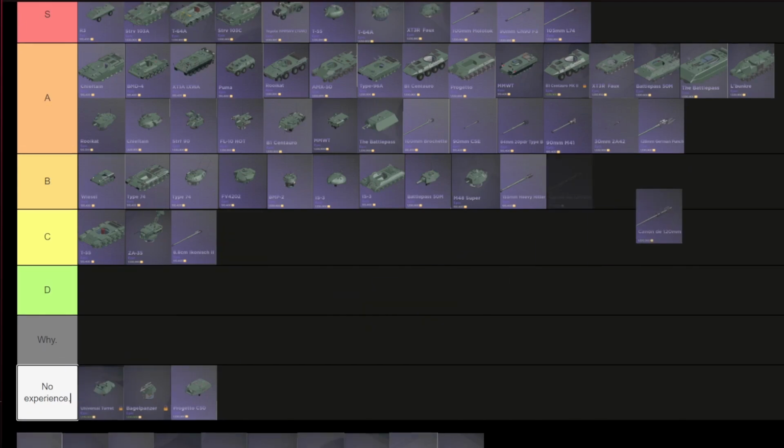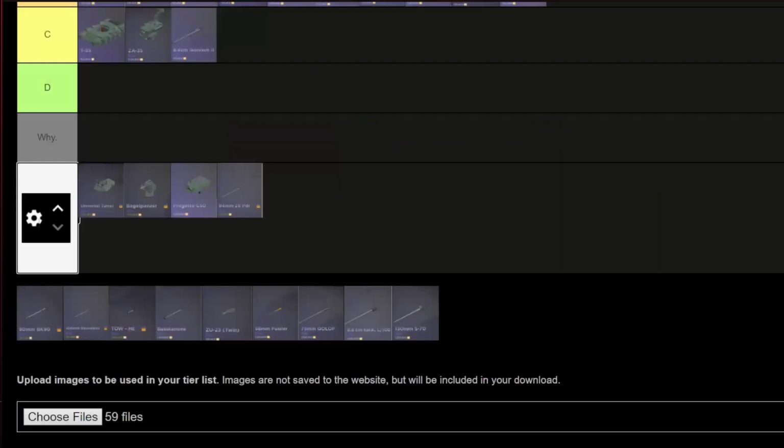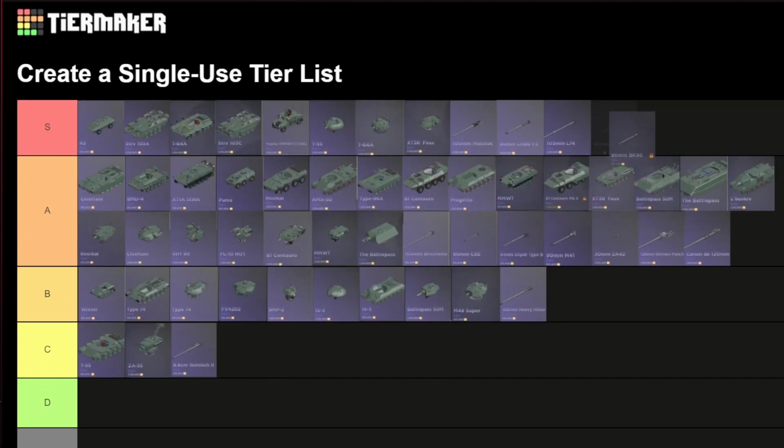Canon the 120. It's a better German Punch. It has more penetration, but it has less post-pen damage. The shrapnel is still extremely good. Reload time is not that bad either. I might put this on S, but it just doesn't compare with the others. Now, 94mm 28 PDR. No experience. BK90. This thing is honestly an S because it's just so good.